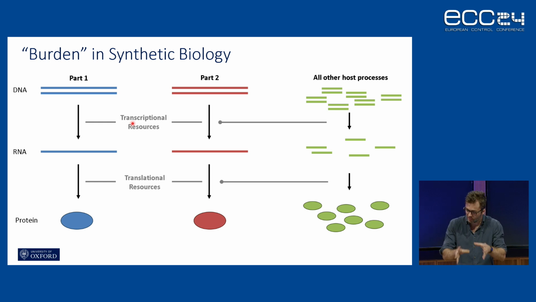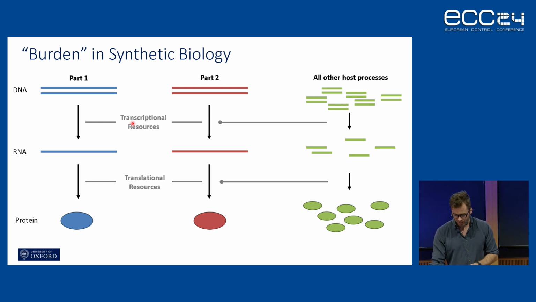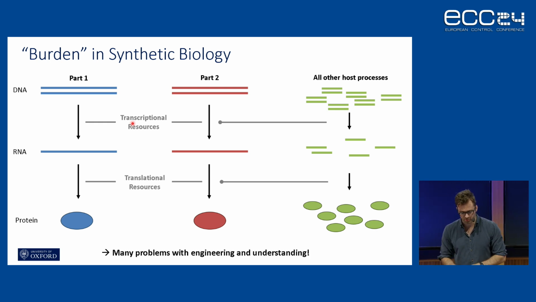So if I then introduce something myself, which is taking them away, I'm going to be causing problems with the cell in general. And so these kind of ideas of resource coupling cause a lot of problems in synthetic biology and systems biology. For example, they mean that the things we create sometimes behave in unexpected ways, which I'll give an example of. They sometimes mean that because there's all this fighting for resources, cells often want to just stop doing what we're telling them to do so that they can then go to a more happy state where their resources are not being consumed.